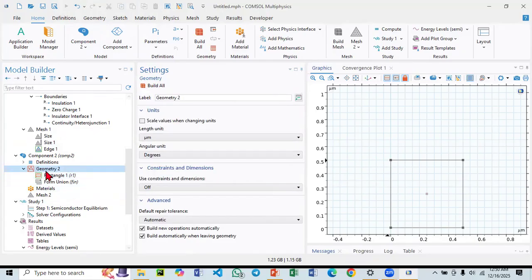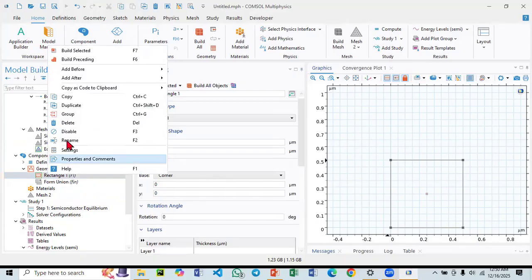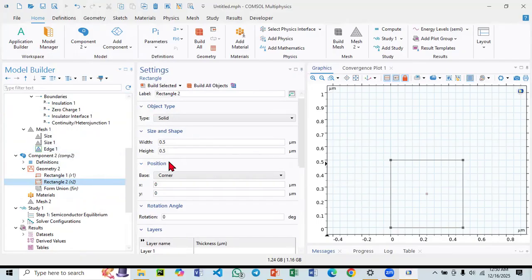We need another layer, so you can just duplicate it and take the same values, but this time for y you choose 0.5, then it will work like that. It's the same process: you can divide by layer, or you can create two rectangles.